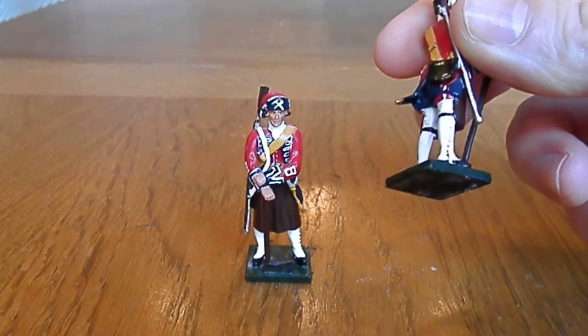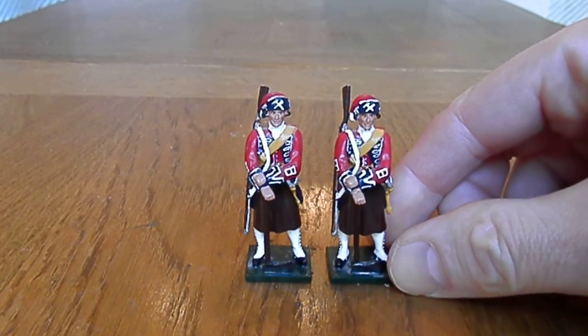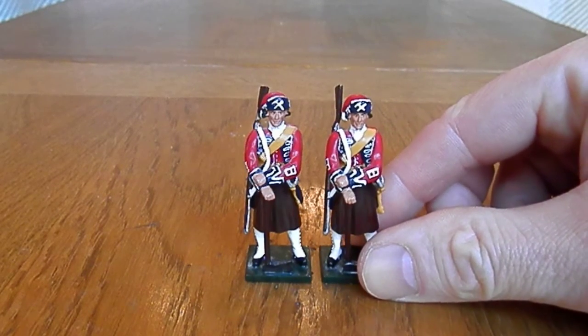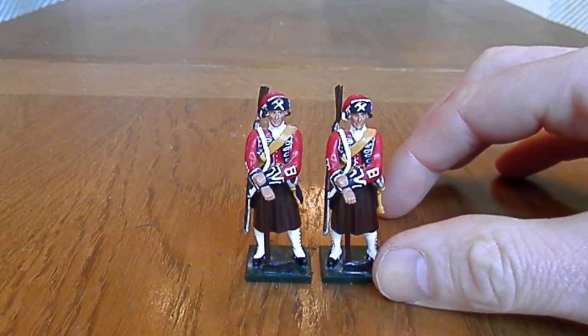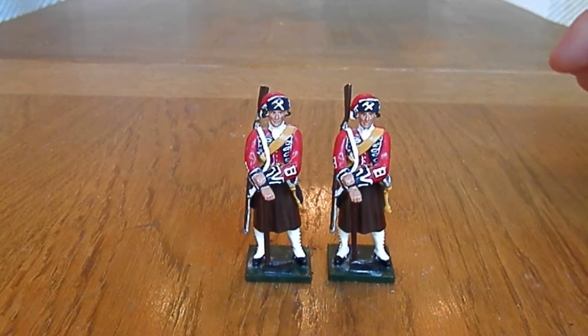He's got his gaiters and obviously the leather protectors there — no canteen or anything like that. I think this is kind of a more dress-parade look. I do believe he'd be carrying probably a lot more than this in reality. I have got some other grenadiers which are carrying full kit, which I will review, and that'll give you an idea. These ones seem to be very lightly armed for what a sapper would probably have to carry. He'd be in the forefront, although he would be protected by a small company — probably a light company in general — quite a dangerous job these guys had.